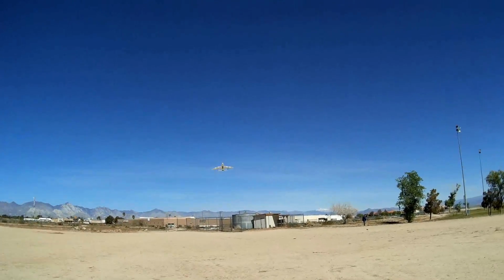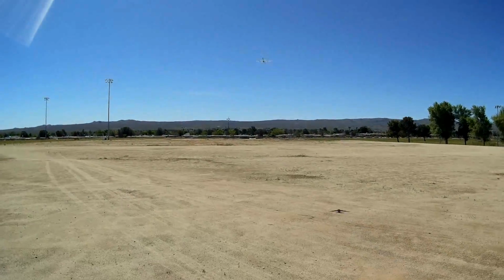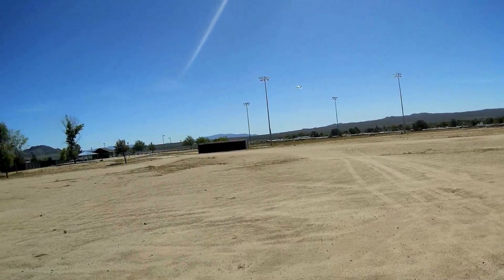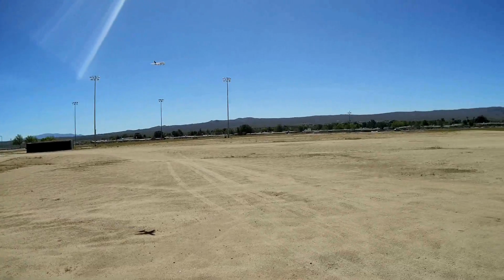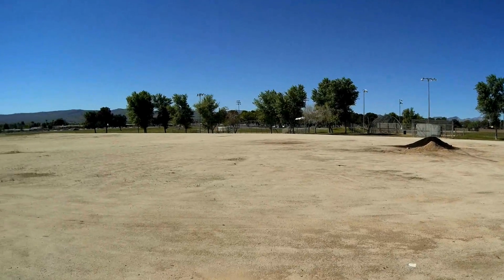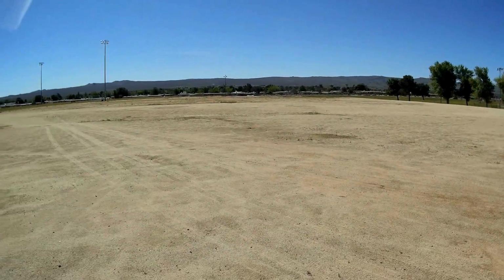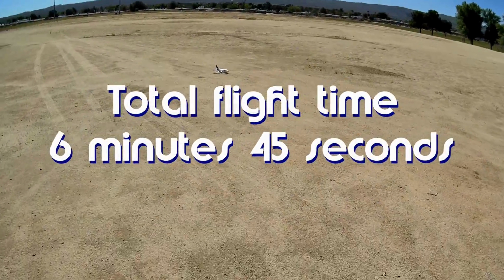just about done. So we're going to call it quits here after this pass, because that battery is low. I'm at 80% throttle, and I don't want to kill that battery, so we're going to land it. I'm going to go around one more time and land it. Coming around, coming around, coming around, reducing throttle, reducing throttle, reducing throttle, and kerplop. So that'll be its flight time.